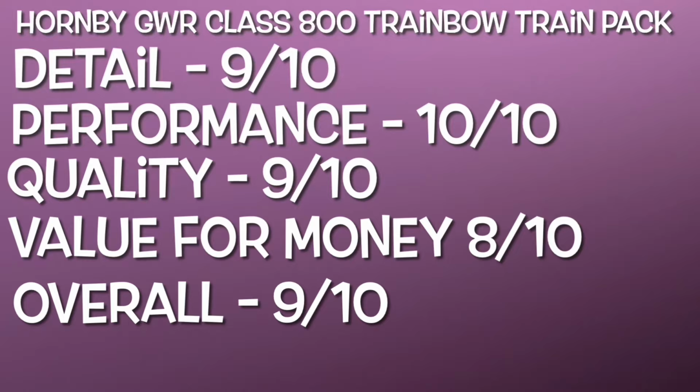And now let's have some ratings for the new Hornby GWR Class 800 Trainbow train pack. First of all, the detail. Overall, the detail on this model, it's not too bad at all. Considering this model is now quite a few years old, and Hornby haven't updated it at all for this model really, apart from obviously doing the new livery. Overall, still, the model is not too bad at all.